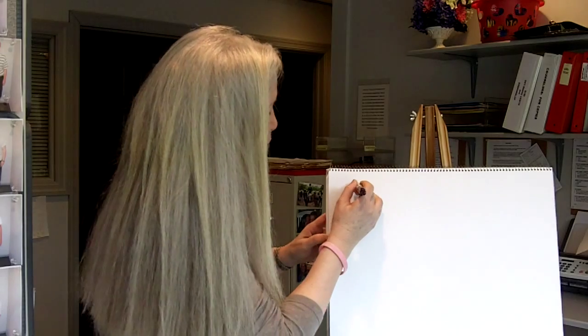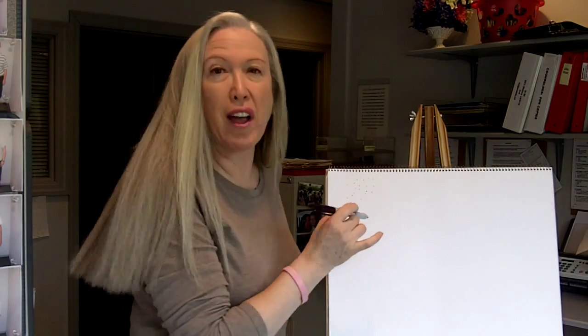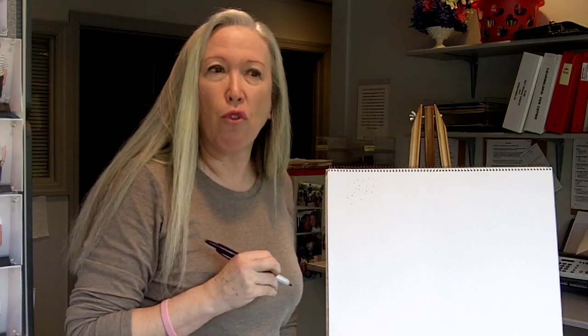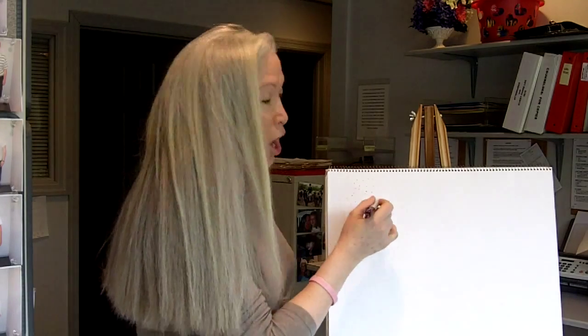First thing we want to do is explain to them what gaining weight really means. I want you to pretend that these little tiny dots are your fat cells. Fat cells are formed in the human body only two times in your whole life. Your first set of fat cells are formed in your mother's last trimester of pregnancy. Your second set of fat cells are formed leading up to puberty. By the time a boy and a girl have reached puberty, they have all the fat cells they're ever going to have throughout their entire life.